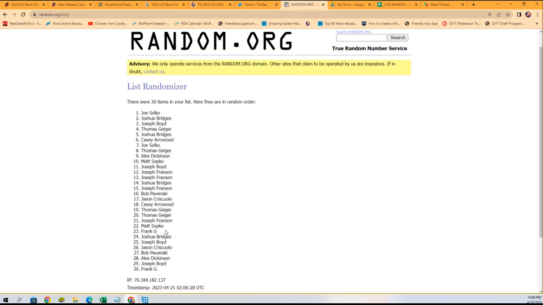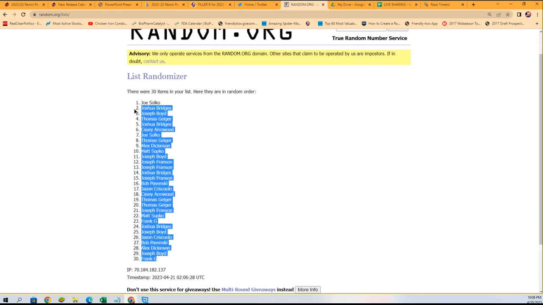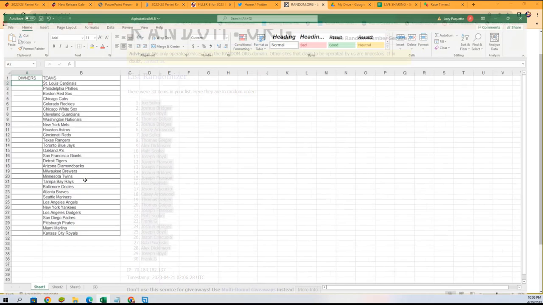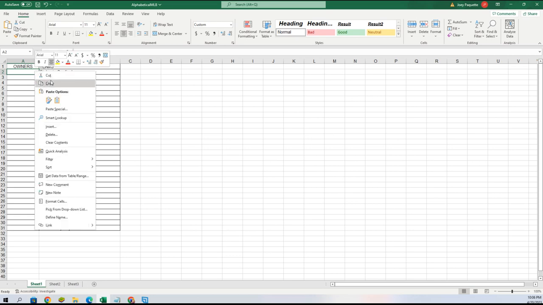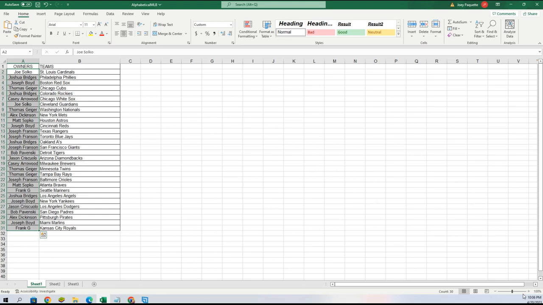1, 2, 3, 4, 5, 6, and 7. Frank G, you're at the bottom. Joe S, you're at the top. We're going to copy that list. And then we're going to come over here and do the same thing. We're going to paste special text. Boom. And then here are your teams.